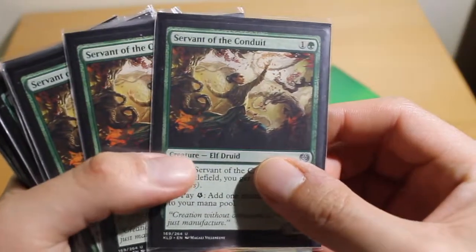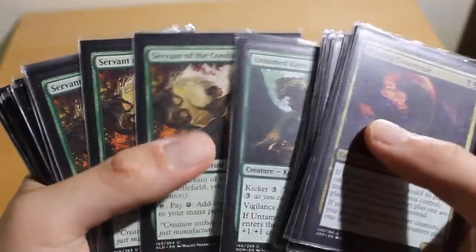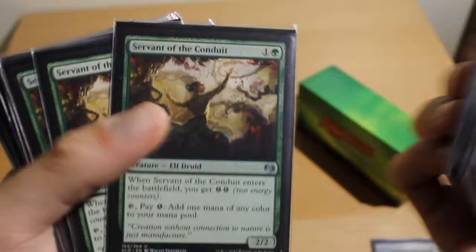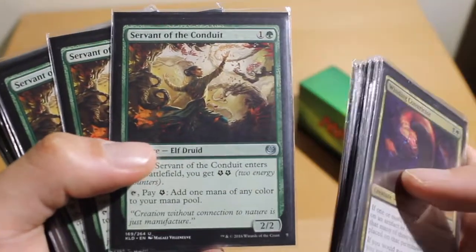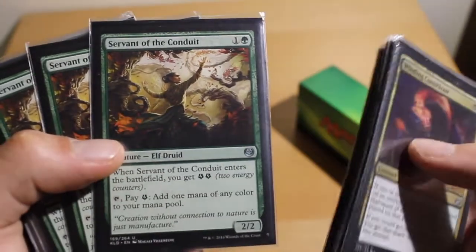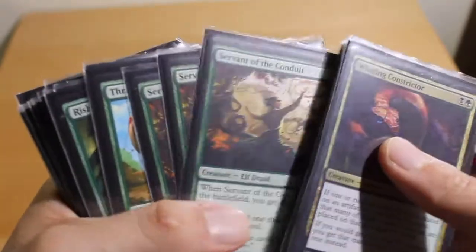So, yeah, Servant of the Conduit is probably slower, but for me, even though I probably need that 4th copy, again, remember I was thinking of 3 copies of Servant of the Conduit, 3 copies of Lotus Cobra, and then the 4 Attune with Aether, but that didn't work out. But still, having the 3 copies of Servant of the Conduit, it's still useful. When it does come out on the board, it enables that turn 4 play, or next turn enables an earlier Gearhulk. So I think I'm going to still keep the Servant of the Conduits as opposed to playing with the Llanowar Elves at this time.